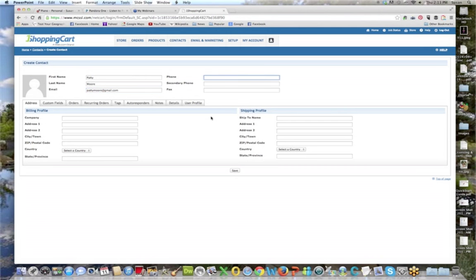email address, right? Now, as I said, remember, if you want to search on information, you have to make sure that it's filled out, which means you have to require that in your shopping cart. Remember when we did the setup for the shopping cart? There are things that you can require them to fill in, and that's the kind of stuff that you need if you're going to be doing searches on it. Otherwise, people will skip it. So I could add phone, fax. Okay, from here, you notice I have a billing and a shipping profile. So I'm just going to go in here.